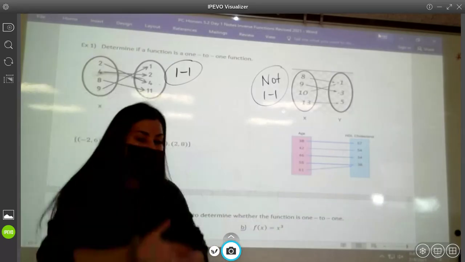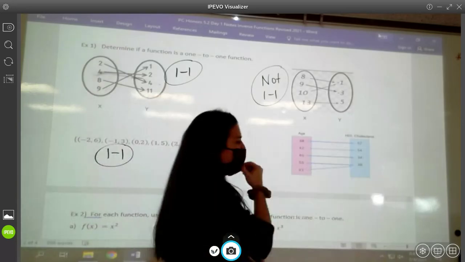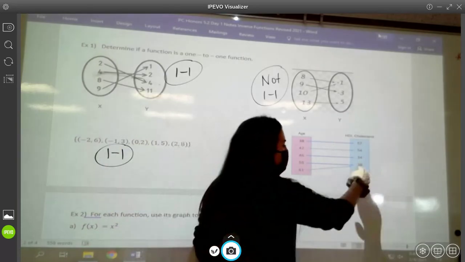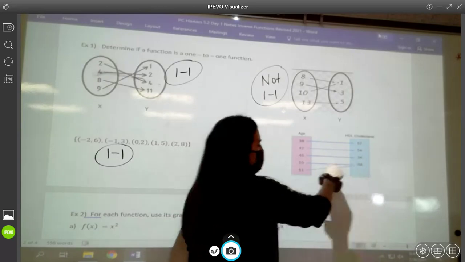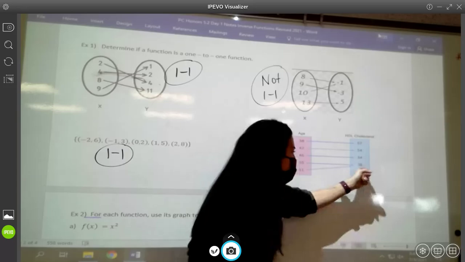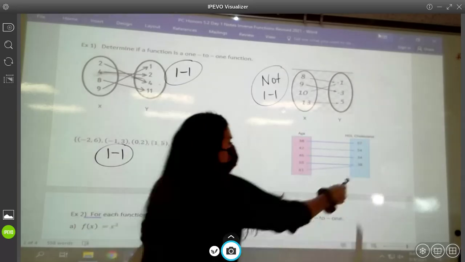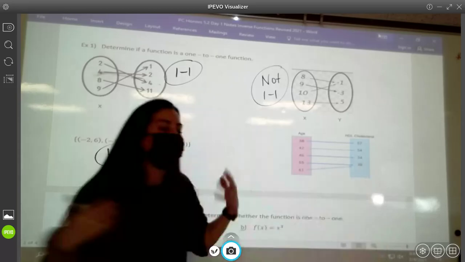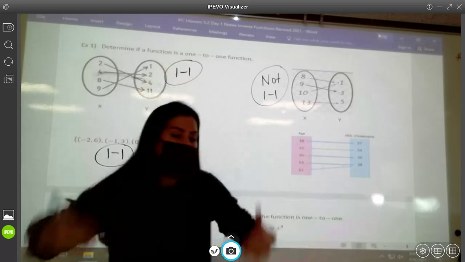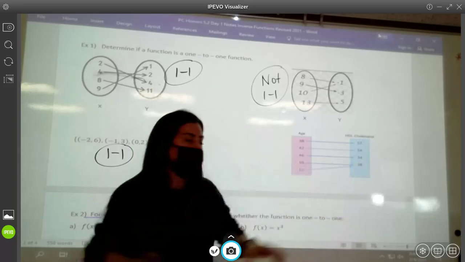The y's cannot repeat on a one-to-one function, because when I use the function in reverse, if I said, what's the age of a person with a 38 cholesterol? Well, the age of a person with a 38 cholesterol could be 55 or 61. That's not a function. If this input creates more than one output, it's not following function behavior. So since this y value gets repeated, it's not a one-to-one function. When I reverse these ordered pairs, the inverse will not act like a function. This input will create two different outputs. That's a no-go, not one-to-one.